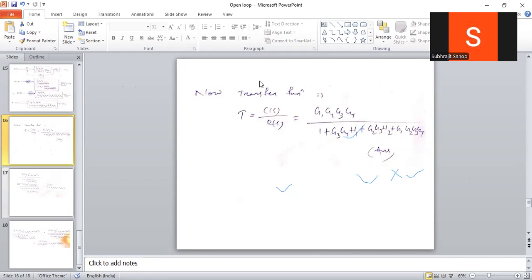But right now, you practice these two problems. Properly practice these two problems, or if it's possible, in Google you search more problems on transfer functions or block reduction. Reduce this block because I'm finding the solution by reducing the number of blocks into a single block, right? In this way you can find out the transfer function solution.